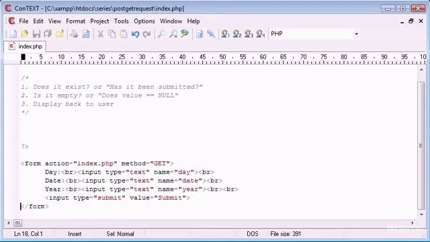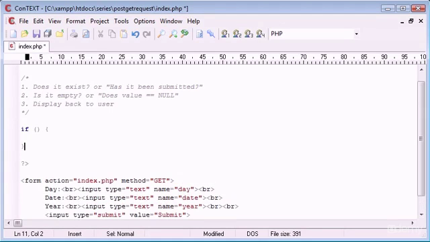Okay, so the first thing we need to do is point 1, does it exist? To do this we set up an if statement, we create a block, and we say if isset, and this is a function. Inside of it we need to do $_GET.